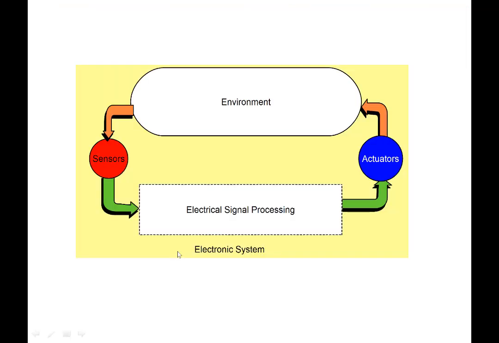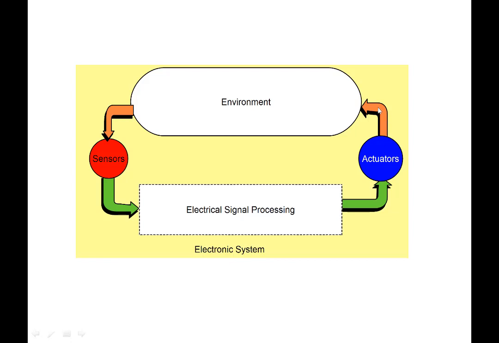This is the diagram that we use. No matter which engineering branch you're thinking of, right? You're playing with energy. Energy in some form, you're trying to do something. For example, a diagram like this, you're trying to do something in your environment. Whatever you're interacting with the environment, you can take whatever your input is to the environment, convert it using sensors into an electrical form, do lots of interesting processing in the electrical form, and then convert it back into whatever is the output that you really want.